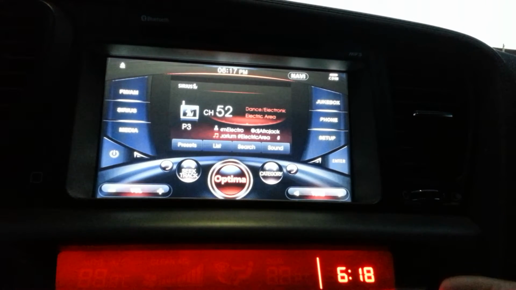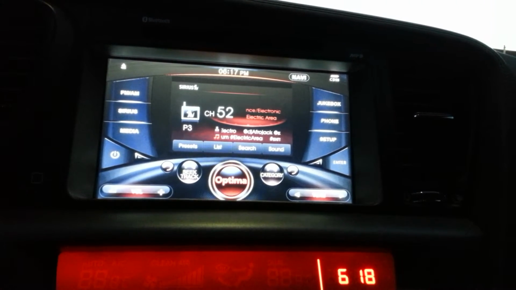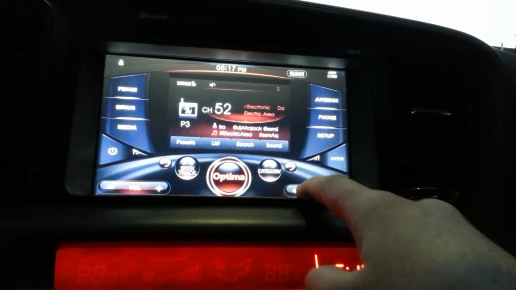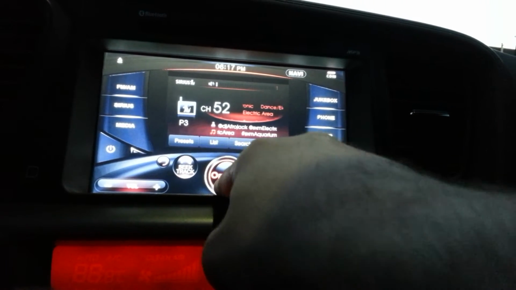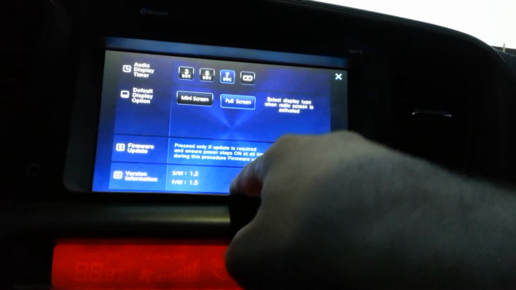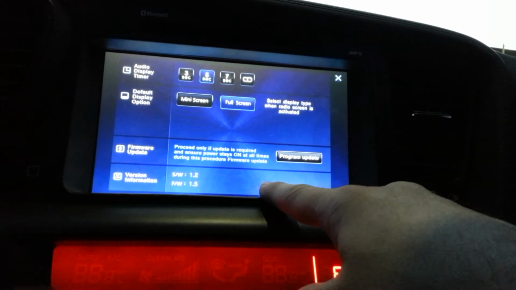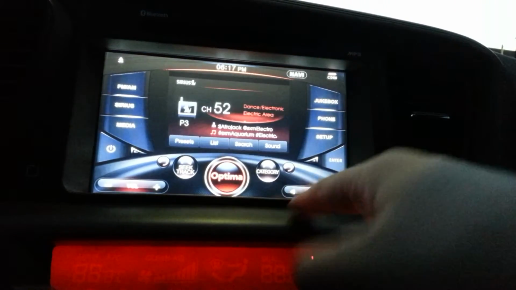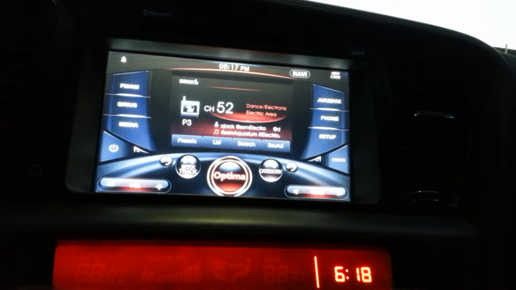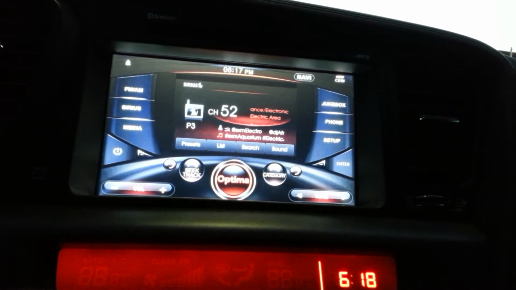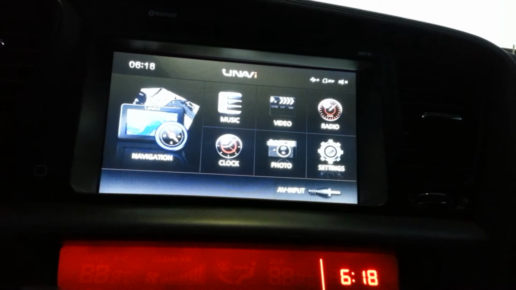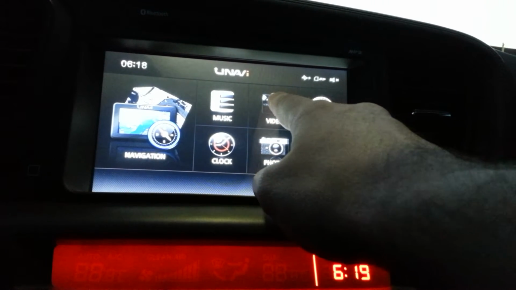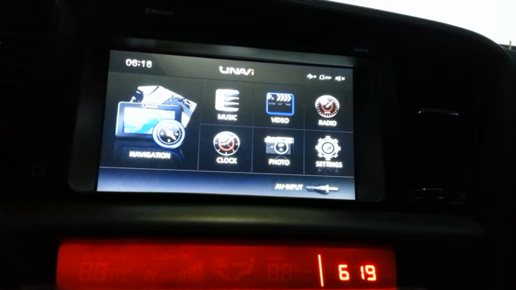so I can show you guys how the UVO model looks. I have a 2012 Optima. This is the UVO screen here in the center. I have mine set up right now for 7 seconds, but I'll show you here. You have the option of setting it up so that the screen will automatically switch back to the main menu after a preset amount of time. So now that it's set to 5 seconds, you'll notice that it goes back to the main menu once it's elapsed that time frame.